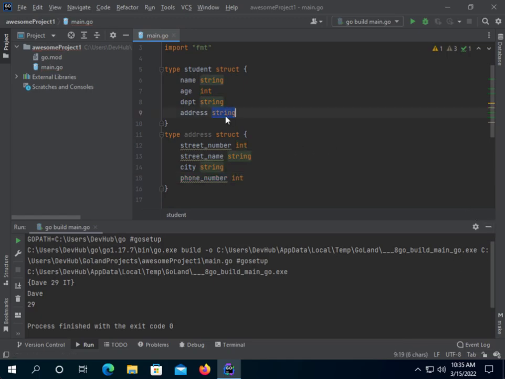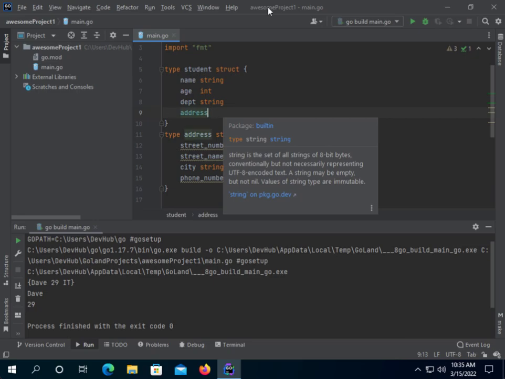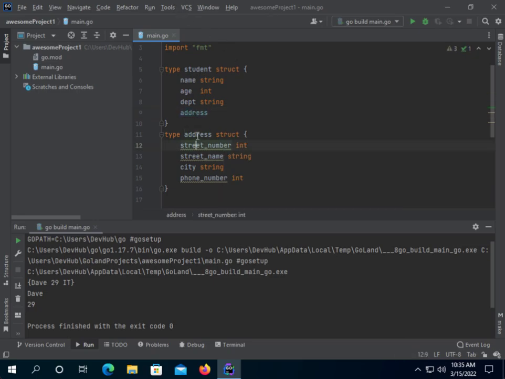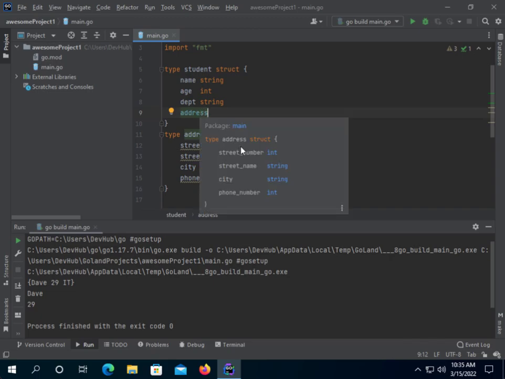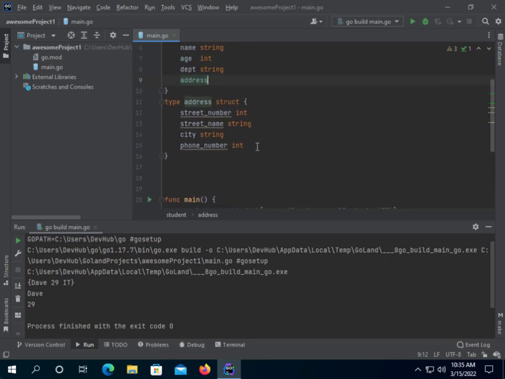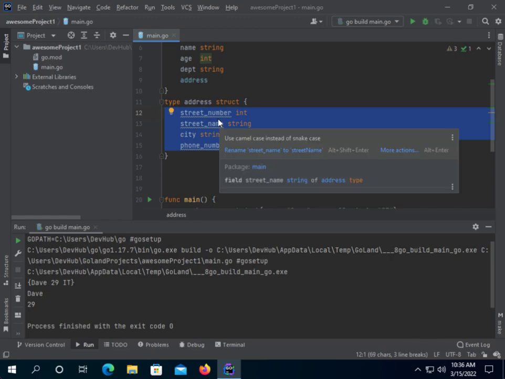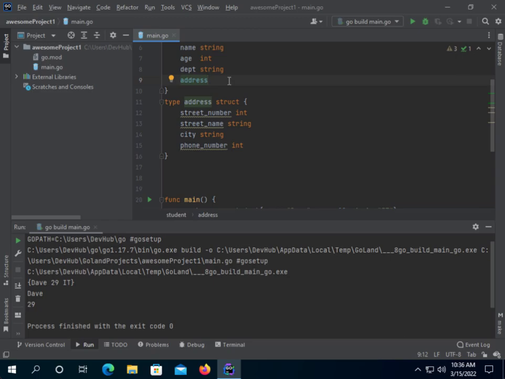Then we can go here and remove the data type, because the address is its own structure. It's a data type, so it doesn't need a data type here. All these parts are part of the address, so you shouldn't create a variable inside the struct like we did before, call it address, and say it's a string. You can do it like we did right now, and this way you can add everything you want to collect inside the struct.